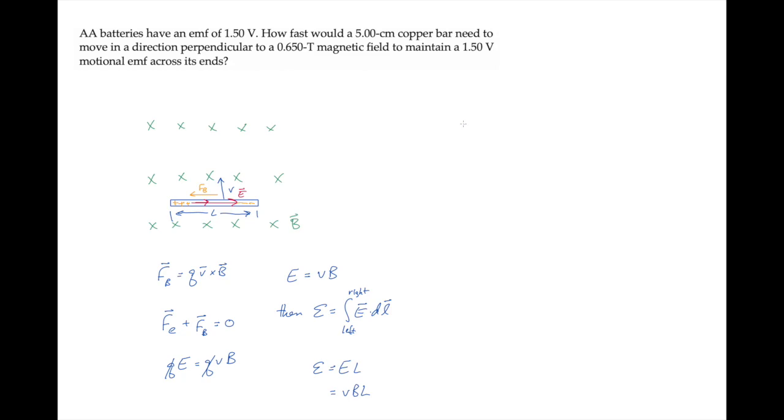Now we can solve the question we were asked by solving for the speed of the bar, knowing the EMF, the magnetic field strength, and the length of the bar. When we substitute all of the values we were given, we find that the bar needs to move at 46.2 meters per second. And that works out to 103 miles per hour. So a bar of reasonable length needs to move really fast through a significantly strong magnetic field to have a voltage across the two ends equal to what we get out of a AA battery.